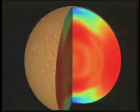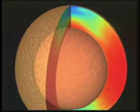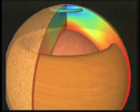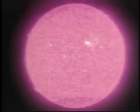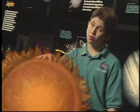The core, or innermost part of the sun, is made of hydrogen. The sun is so dense, and its size is so large, that light released from the core takes about 100,000 years to make its way to the surface. If the sun were to stop producing energy today, it would take 100,000 years for significant effects to be felt at the Earth. Scientists think there is enough hydrogen on the sun to continue producing energy for another 7 billion years. For many centuries, little was known about the sun.